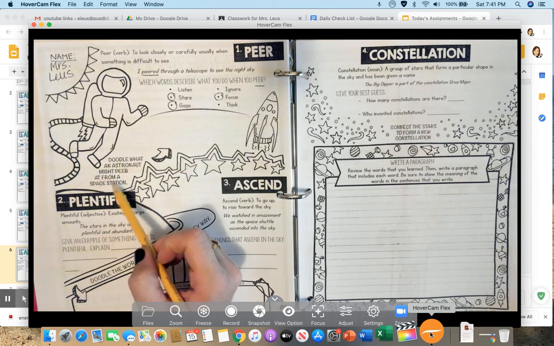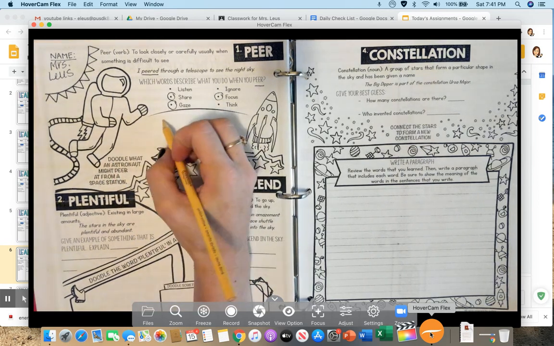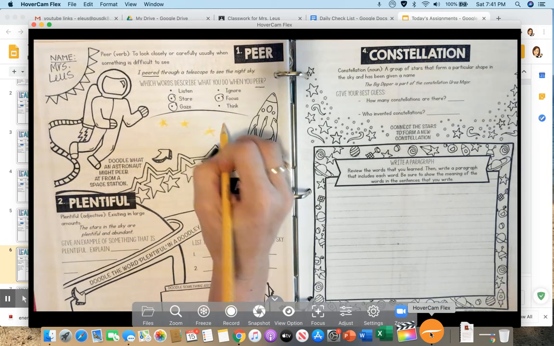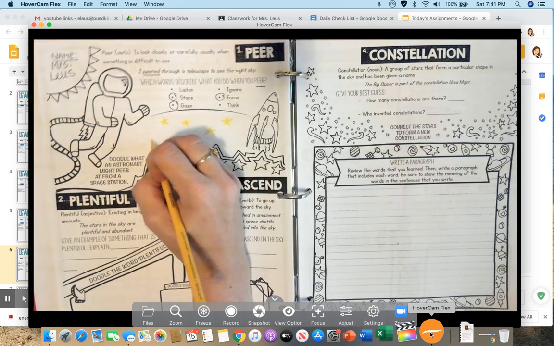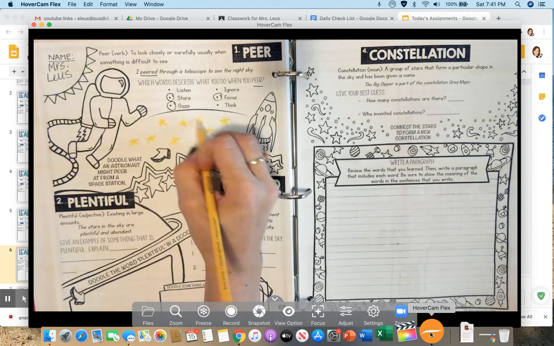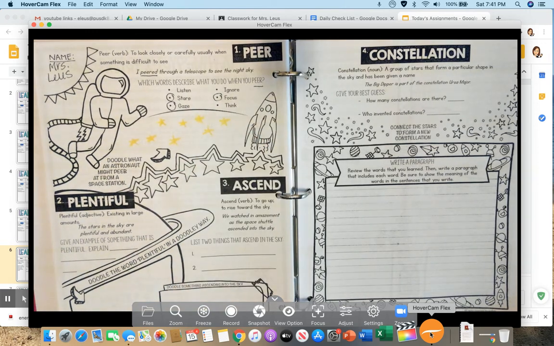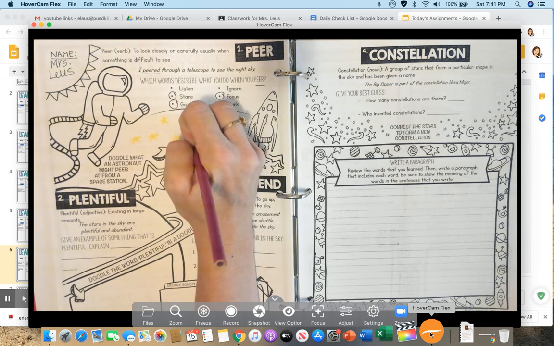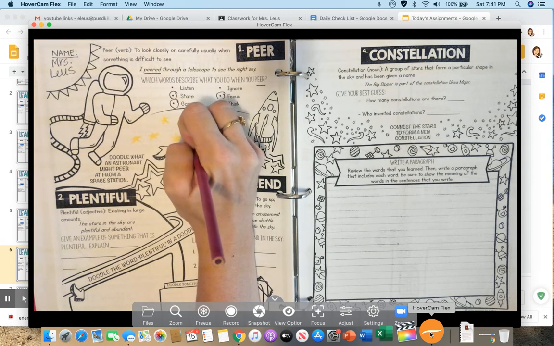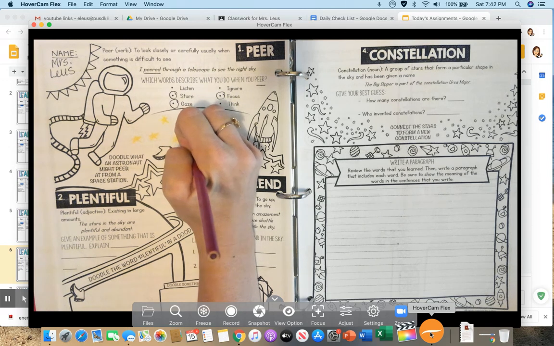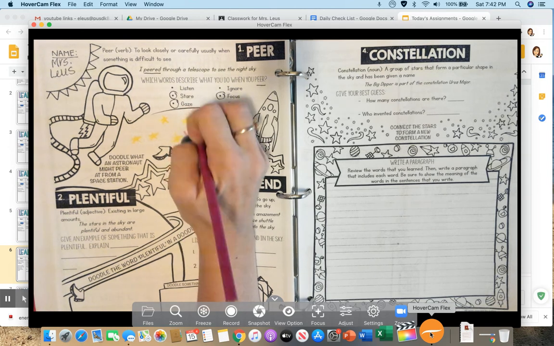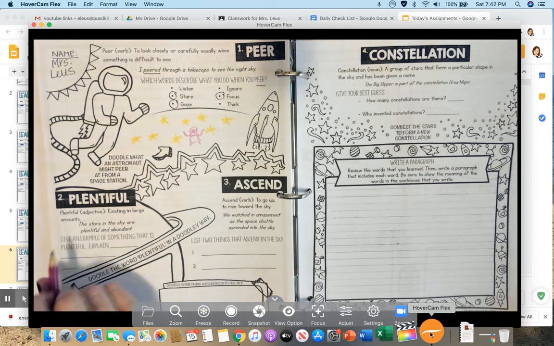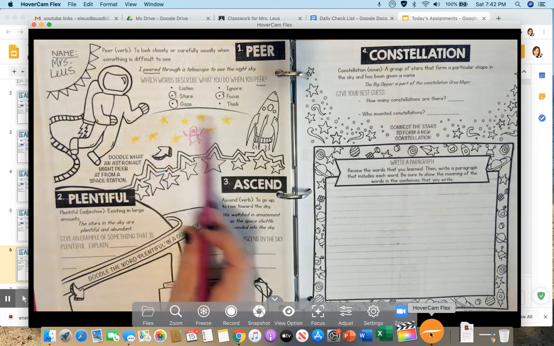Doodle what an astronaut would see from a space station. I'm going to draw a bunch of stars because there are definitely stars up in the night sky. So I'm going to do that. And then I'm going to guess that he is going to see an alien. So I'm going to draw a funky looking alien here. Some crazy arms. Maybe he has one eye. There's my alien, okay? So just a fun little doodle part.